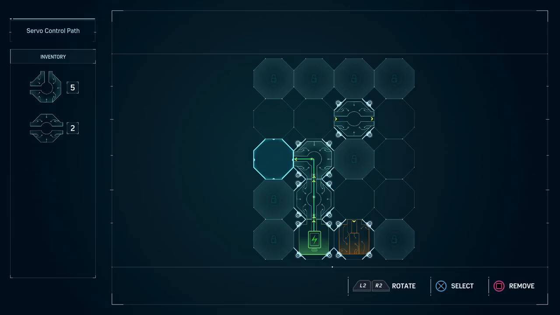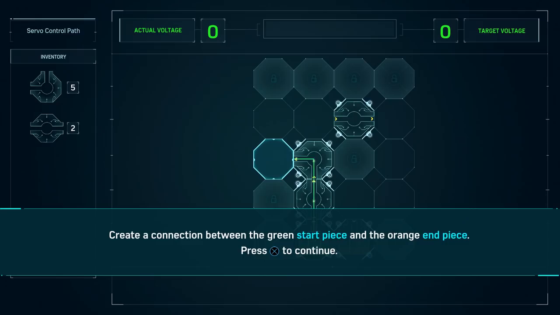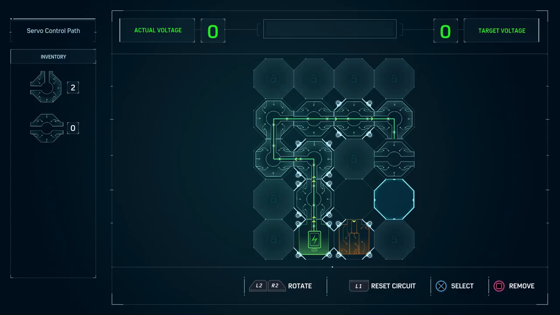Hacking minigame? Okay, so, oh, circuitry! Okay. If I had been here to do the pre-check, I would have caught this. Alright. Power control for the arm is damaged. Press X to continue. Connection between the green start piece and the orange end piece. Okay. I need one of these. How do you rotate? Okay. Get a straight piece. Get an end piece. Boom. Got it. Easy peasy. I mean, it was a tutorial one, but okay.